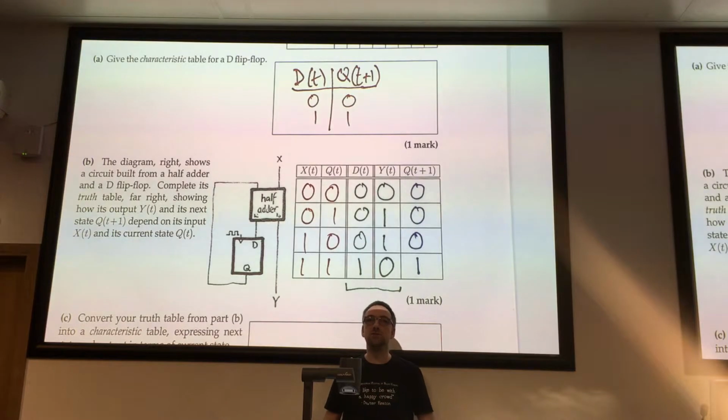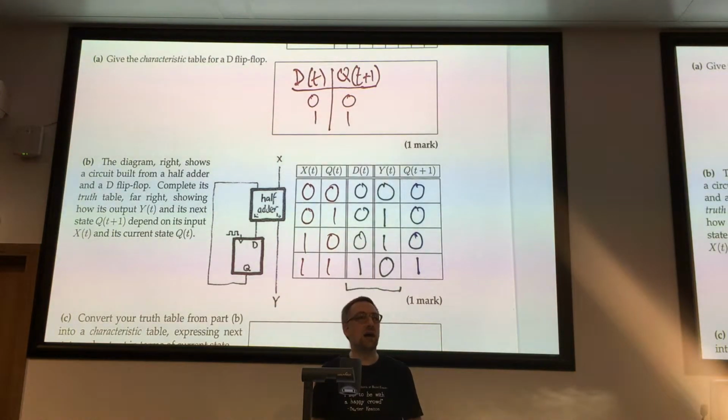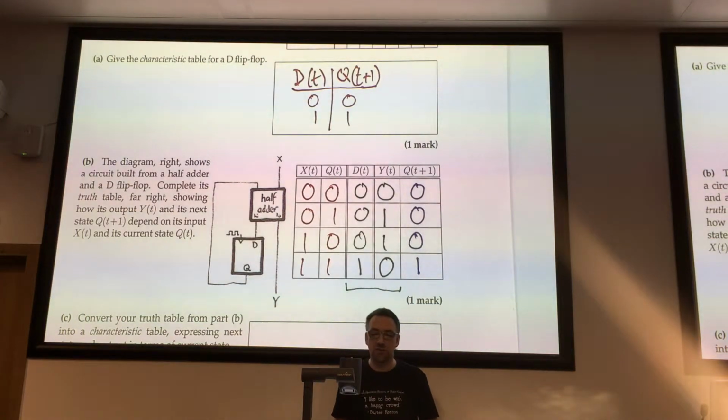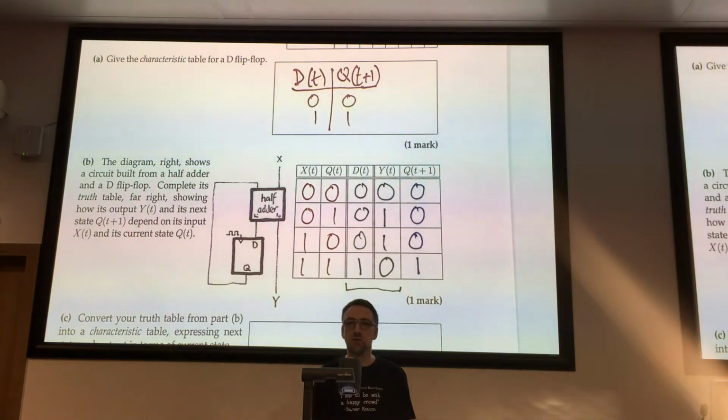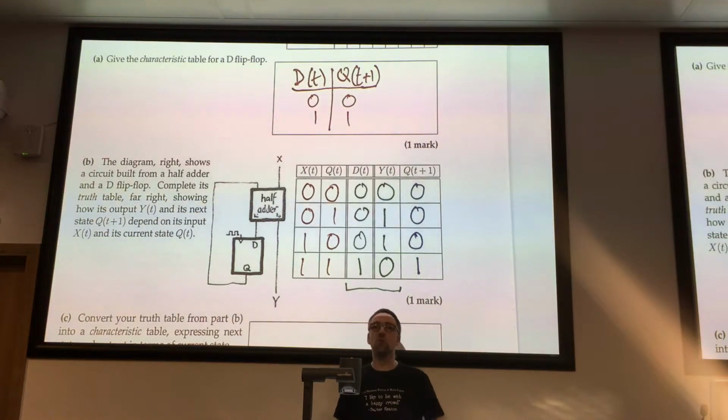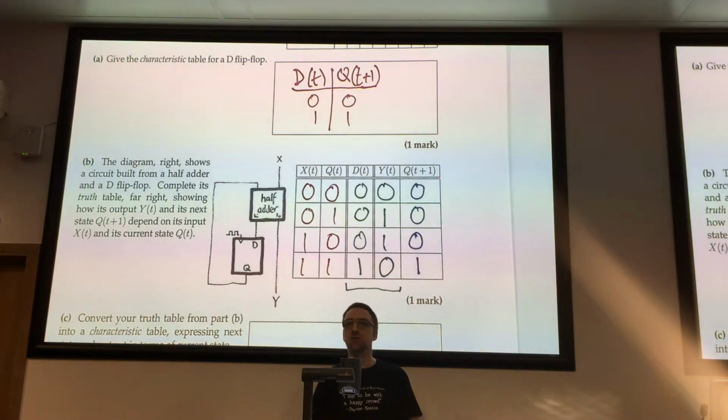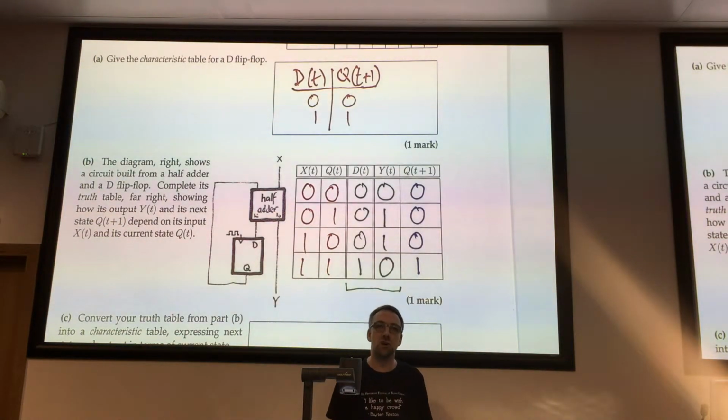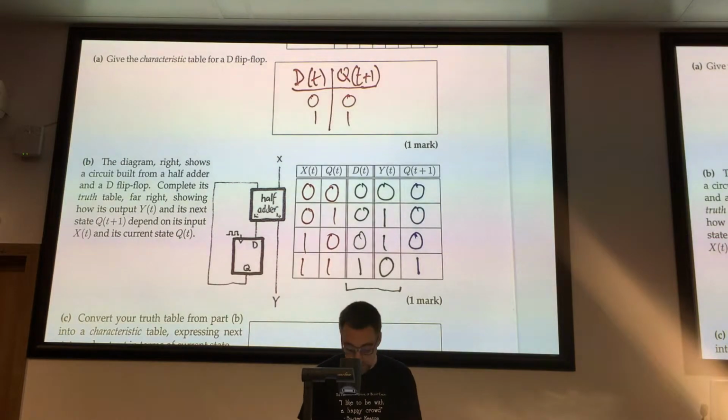That's to say, what we are doing is adding to a number that arrives on the X input one bit at a time. First the 1's, then the 2's, then the 4's, and so on. And the flip-flop is being used to remember the carry from the 1's through to the 2's, from the 2's through to the 4's, and so on. And you can see that, well, we'll see in a moment.